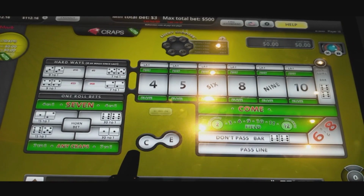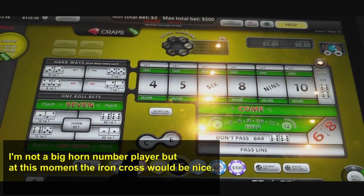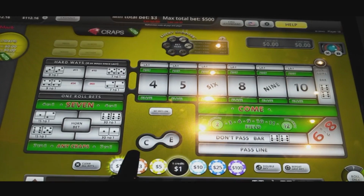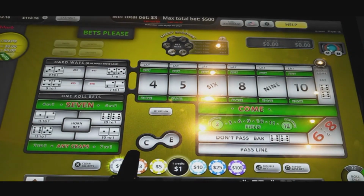Here. Nothing but, what's that, 4 in a row now? 4 horn numbers in a row. It's an exceptional high number of yellows. Puts it up over 10% of the time. Anticipation is another yo? No, it goes red. Six one. Yeah, I think in our last video I had mentioned that after 2 or 3 horn numbers, I'm off no matter what. I can wait it out. The patience factor is the hardest part of this game.